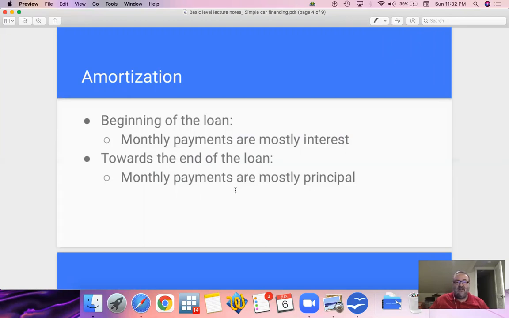Even if you decide that you're going to sell your car, let's say that you drive your car for a couple of years and you decide to sell it. Well, then you've actually paid a lot of those 2 years towards interest rather than the actual equity of the car. So that is the natural way car loans work.